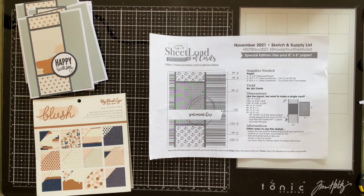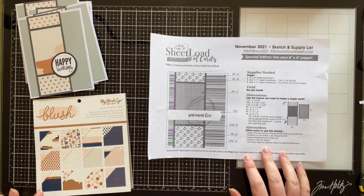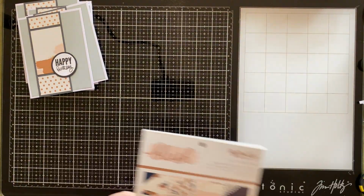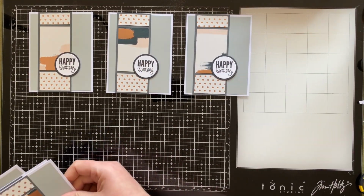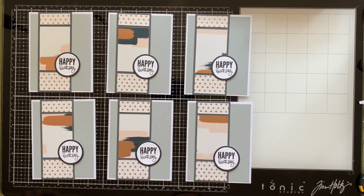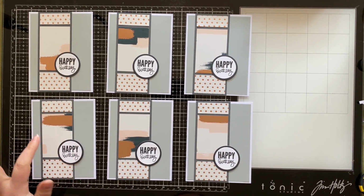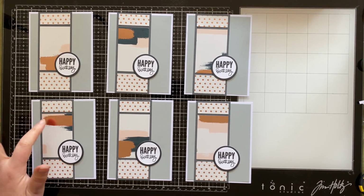So I've created my first set of cards using the blush paper pad from My Mind's Eye and the Call Me Crafty sheet load of card template for November 2021. I did adjust it, as I said earlier in the video, and this is what I've ended up with. 6 cards that all use an adjustment to the card template. And I feel like I've been able to really use the pattern papers to highlight the rose gold foiling.